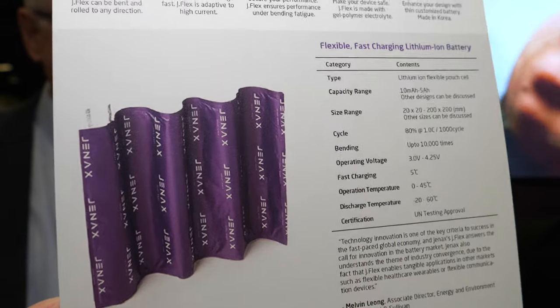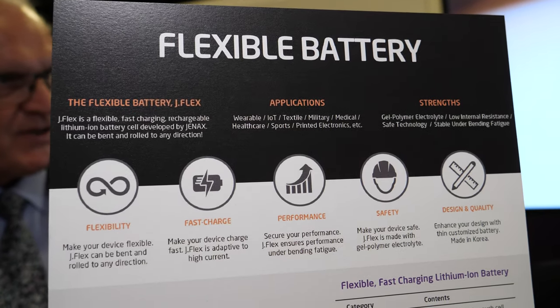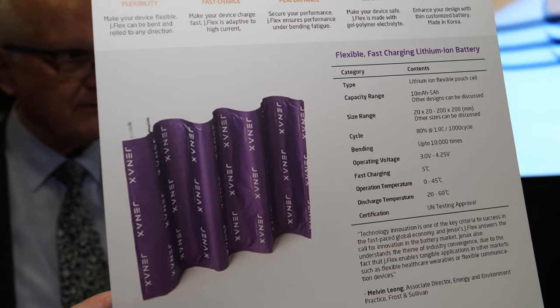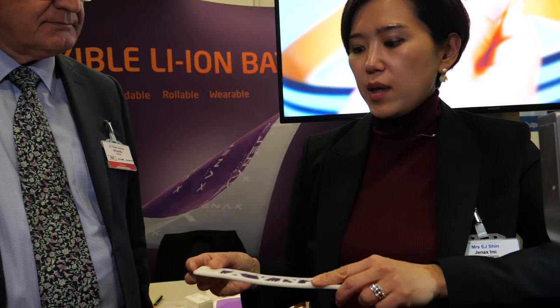And how is it different from other flexible batteries that are rechargeable? Our biggest difference is the degree of flexibility. Where some thin batteries can be bendable a little bit, ours is very flexible. And you can stack them — they won't be as flexible, but you can get a multiple of the energy storage by stacking them.